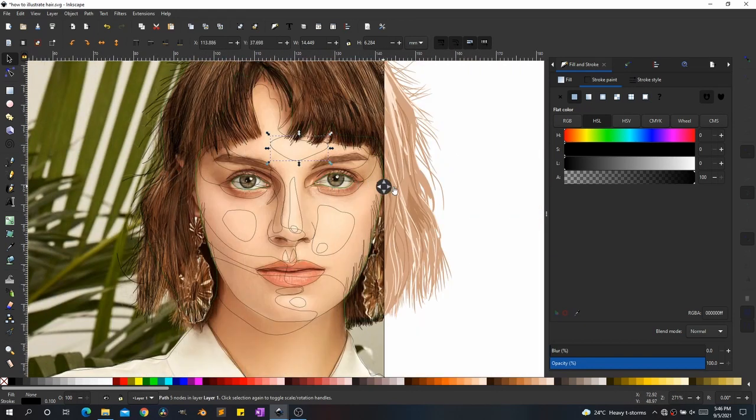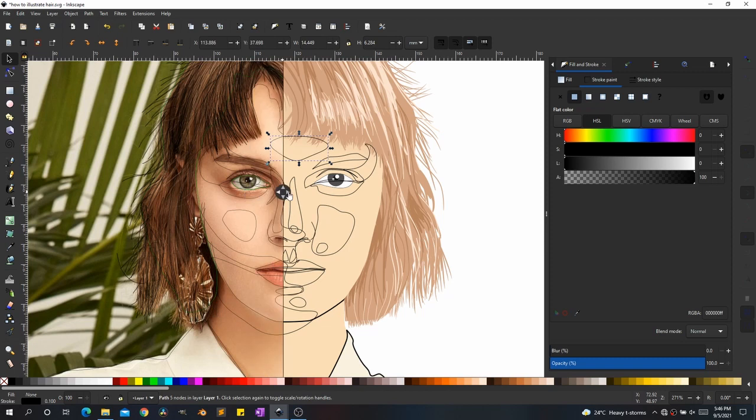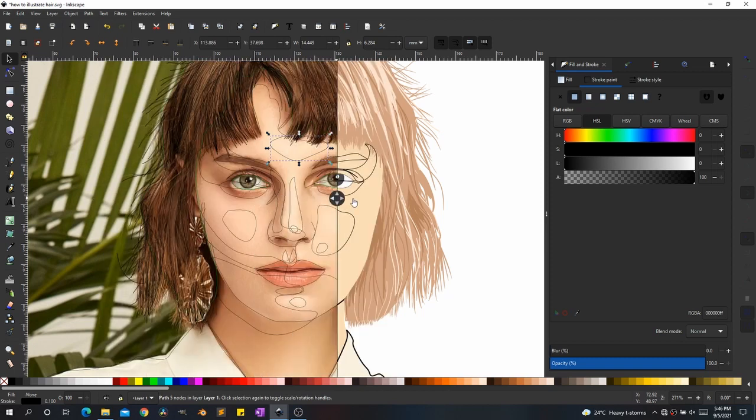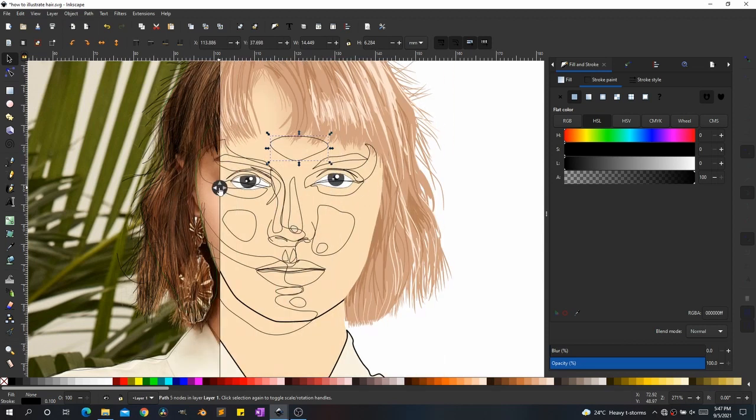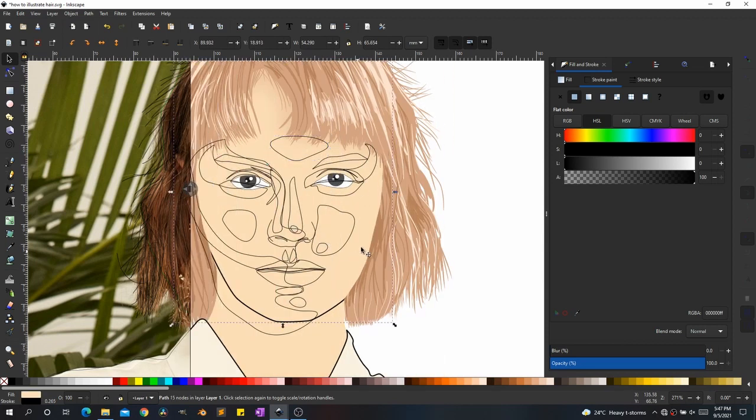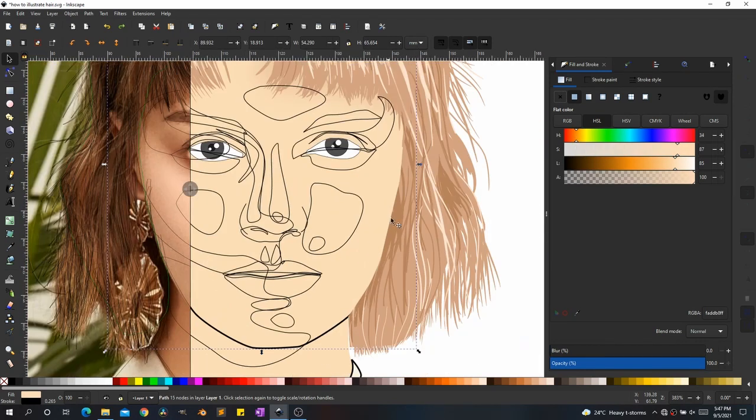Just going to pause for a second and determine the base color for this face, because she looks a bit reddish in the image. And over here, I know we want to have that cartoon-like feel, but it feels to me like this color is not what I really want. Let's add some red. No, or should I leave it? I'll leave it that way. Let's leave it that way.